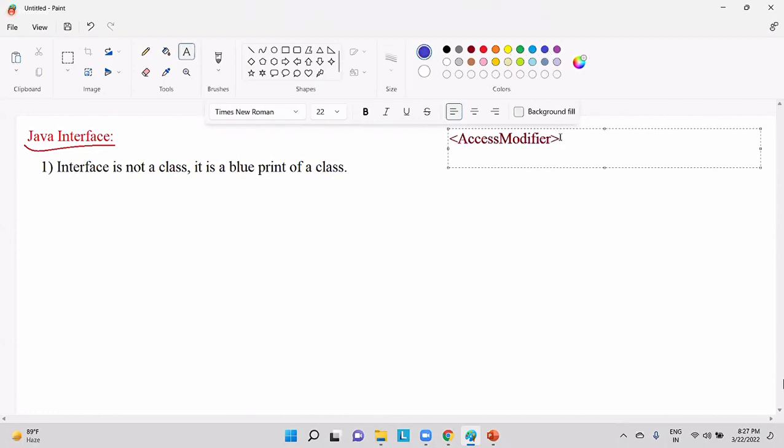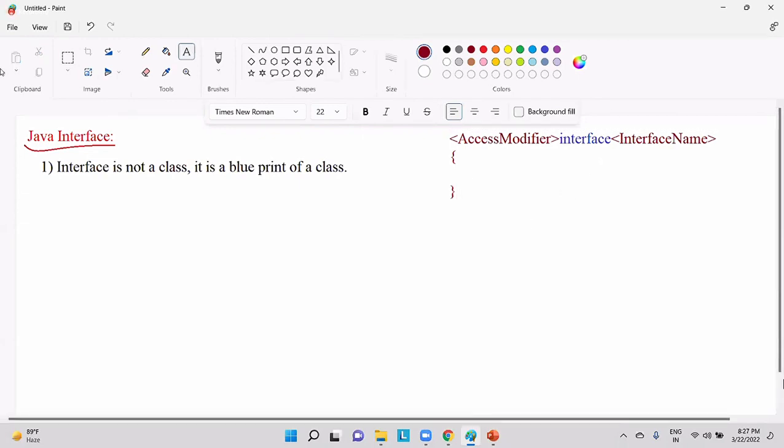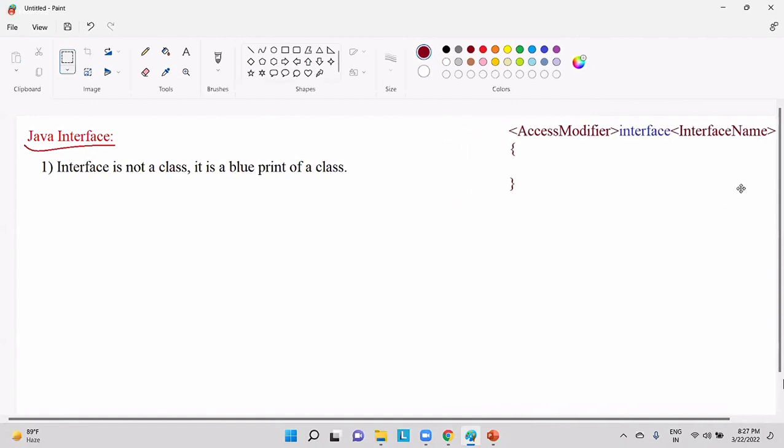In the very first demo classes, I told you about interface. After that, we need to write the interface name, and then open braces and close braces. This is the syntax of a Java interface.